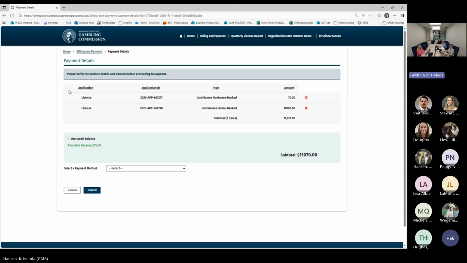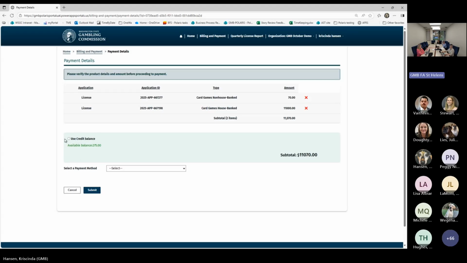And wait for a moment. And it's going to show you the details of that and then the total due. A new feature that we will have in this system is the ability to provide a credit balance. So right now, if you, for any reason, have an overpayment, whether it's a miscalculation on a QLR, or if you're an organization that submits and pays for individual applications, they withdrew before the application was processed. Right now, the only option we have is to mail you a refund check back. And the new system will be able to provide you a credit balance if that's what you would prefer.